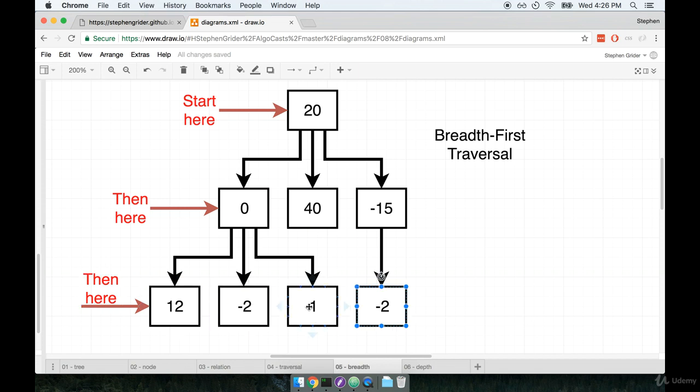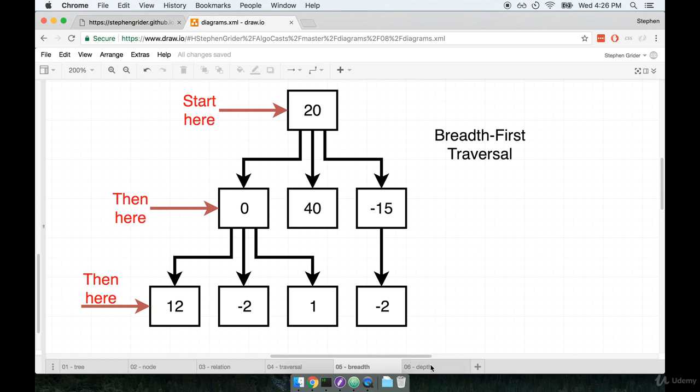Now notice that even though 12, negative 2, and 1 do not have a common parent with negative 2, that doesn't matter. We're still going from left to right here. So we go 12, negative 2, 1, negative 2. In other words, start at the top level, go from left to right, go to the next level, go from left to right. Again, this is breadth first traversal, and we will learn how to implement this type of traversal very shortly.